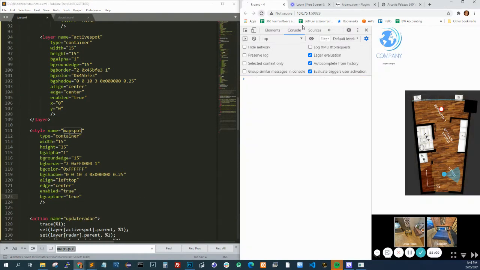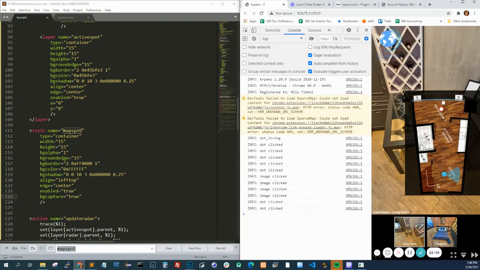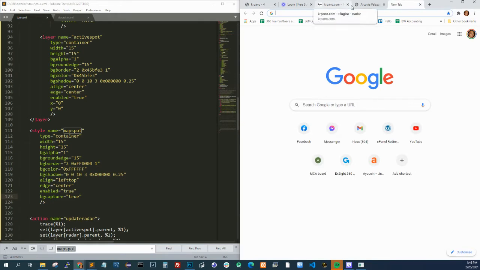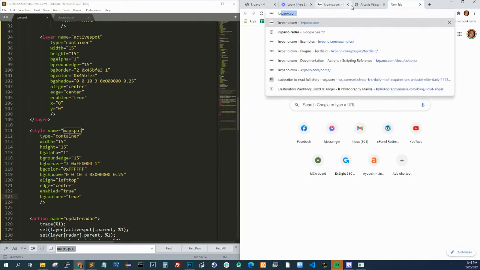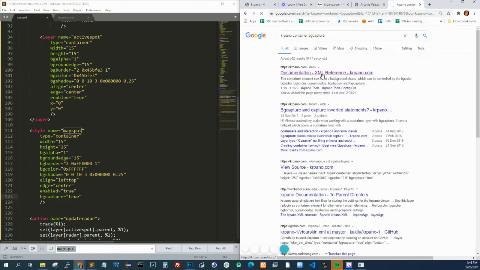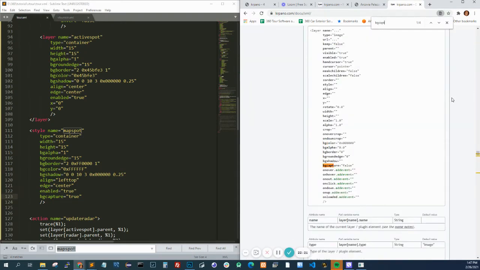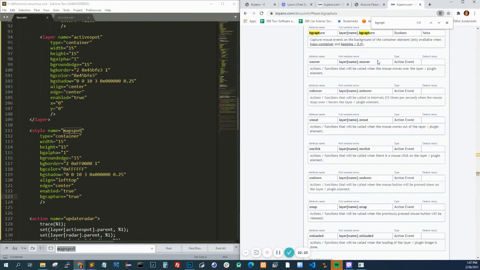Now we can detect the clicks. It's in the documentation, container BG capture. I still can't explain exactly why, but just know that if you encounter it, it has something to do with the element being a container. So just have that in mind.